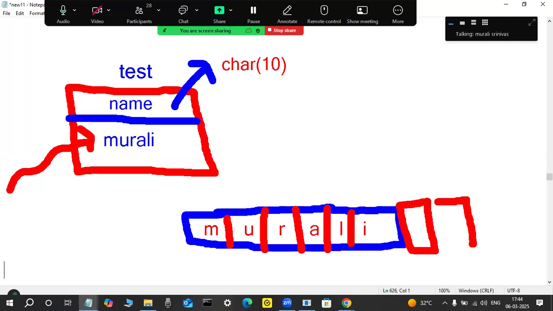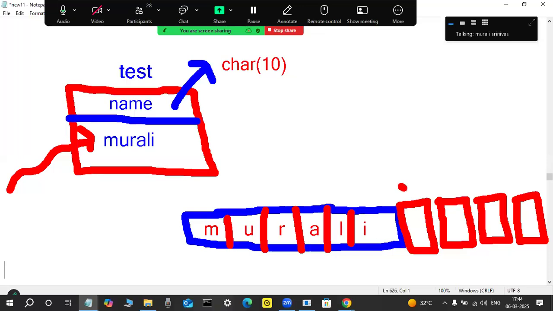1, 2, 3, 4. This is the way they explain it. Now maybe internally what happens, nobody knows, but they say it like this. This is called the blank padded mechanism. Blank padded means padding, that is, adding blank spaces at the end of the string in place of the remaining bytes. That is called the blank padded mechanism.